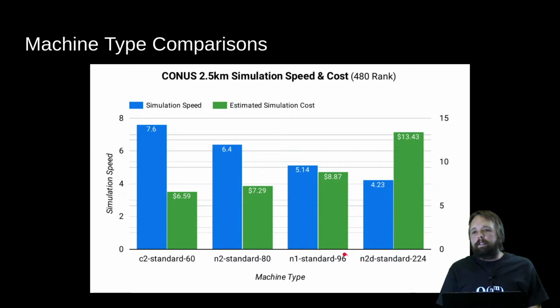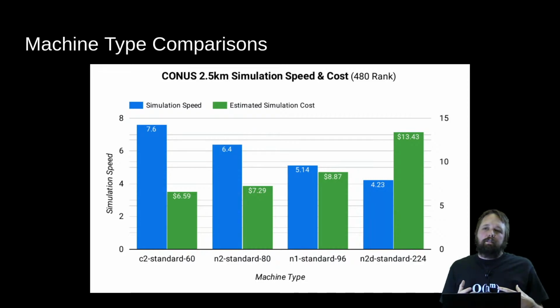Now that number on the side there, that 96, the 80, the 60, that refers to the number of virtual CPUs or the number of hyperthreads that you get access to on those instances. And in all these cases here, I picked the largest possible machines we can have, so you have the most number of vCPUs available on each of these machine types.